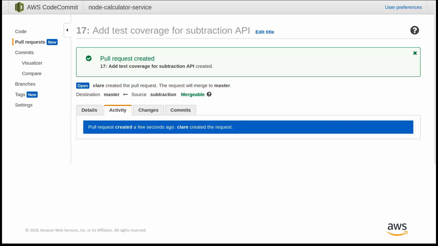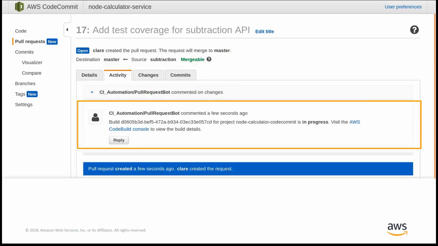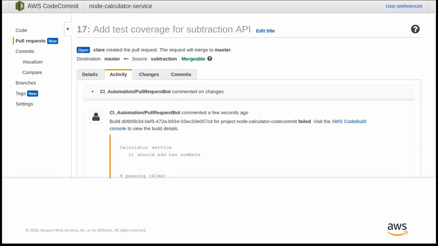But what's great about pull request checks is that my teammates are going to get a notification that a build is in progress for this pull request. So now a build has been kicked off for this pull request. It's in progress, and then the build failed. So at this point, my team members also have this indication, in addition to me, the author of the pull request, that something's wrong with the changes that have been proposed.